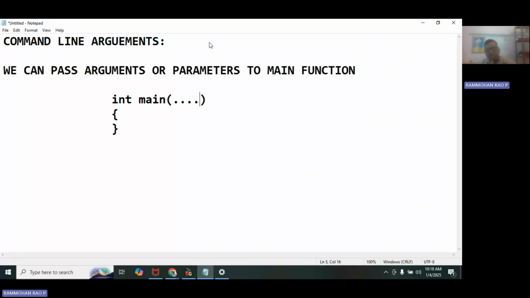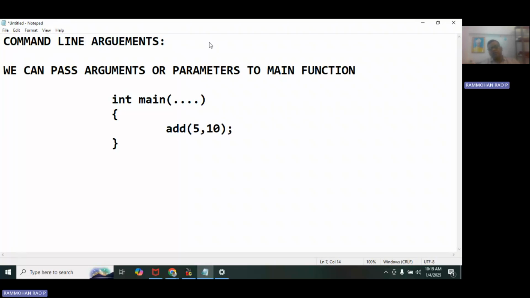Now, when execution starts from main, how do I pass parameters to main? So how do I give inputs to main? Because main is not an ordinary function. Generally, main will be the caller function, and from main we call other functions. You may write a function call like add 5 comma 10, right?